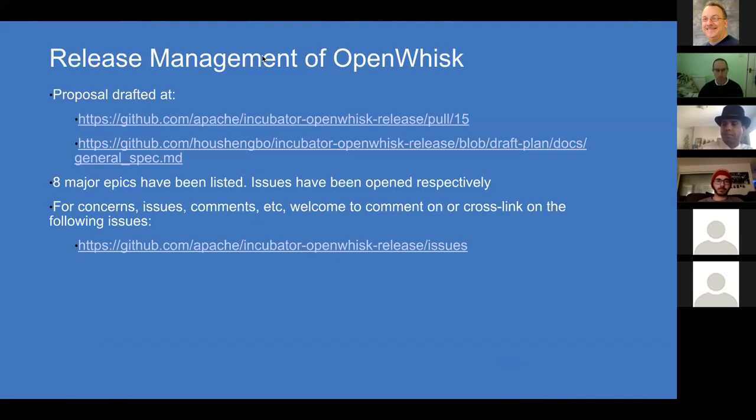Any questions? Yeah, I had some comments. I think this looks great from a technical perspective. It looks like everything is covered pretty well. My question was, when you do releases in Apache, how do we decide what's in the release, and how do we plan the upcoming releases? Because at the moment, thinking from the external developer's point of view, if you're following the project, we don't have a way for people to follow what releases are coming up and what features are going to be in. So do you think that will be incorporated into the release process, so we can start to have more external plans of what's coming up?